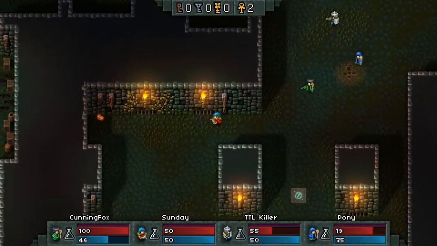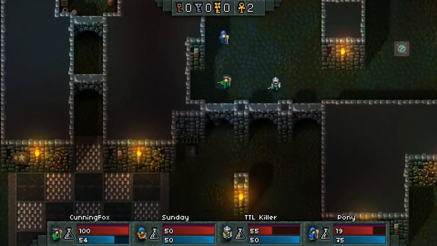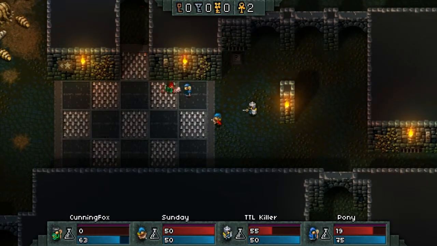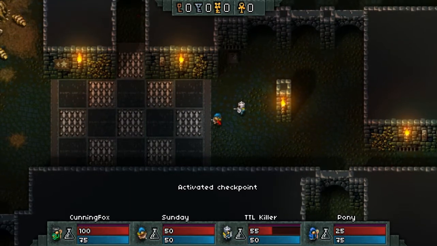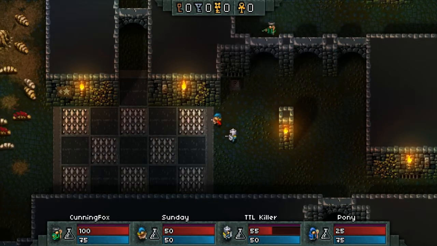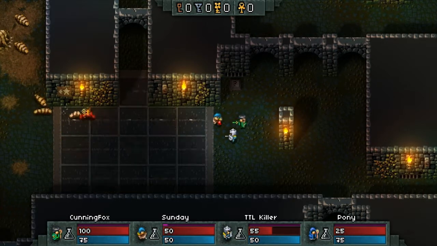Isn't there a treasure chest over here? Yeah, how do we get that? Spike traps? Oh, they're not always on the same ones. Yeah, they're alternating. Why would you do that? It was going up and then down. They alternate, it's like switching. You switch when they're all down, and you have to go one at a time.